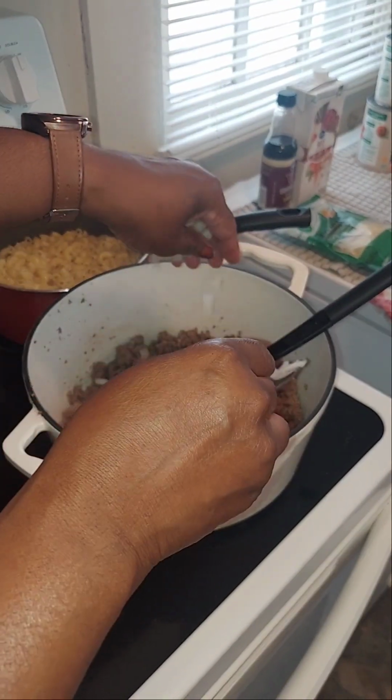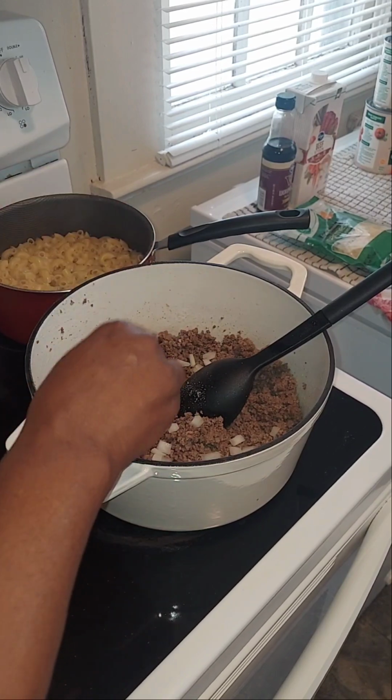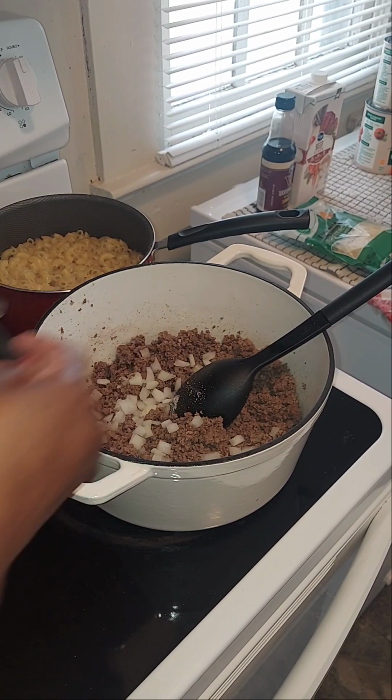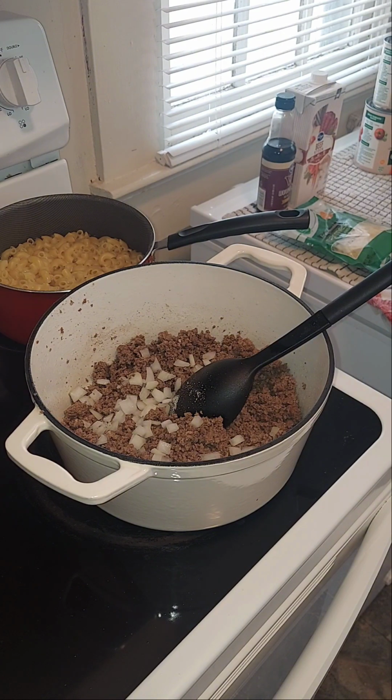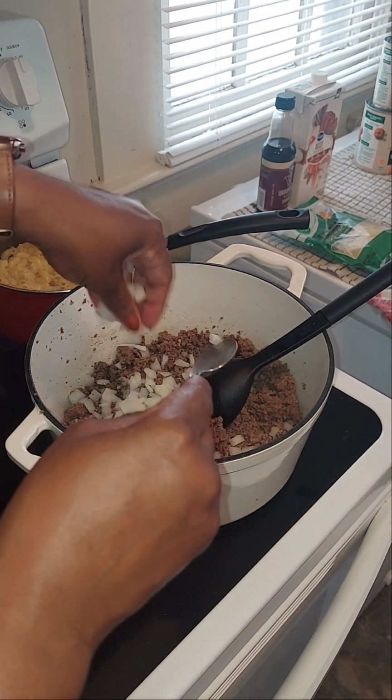I'm going to add in some chopped up onions. I'm not a big fan of onions, especially when I can taste it in my food, but I went ahead and chopped them up. I do have a machine that will grind them up real nice and fine, but I didn't feel like going through the trouble.